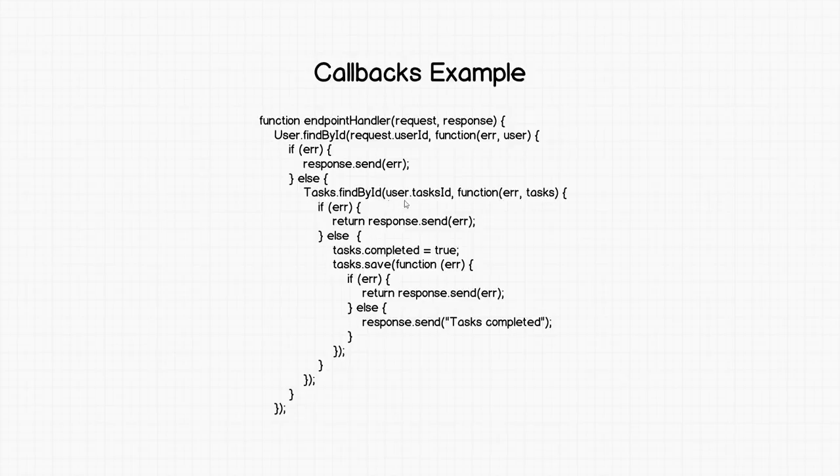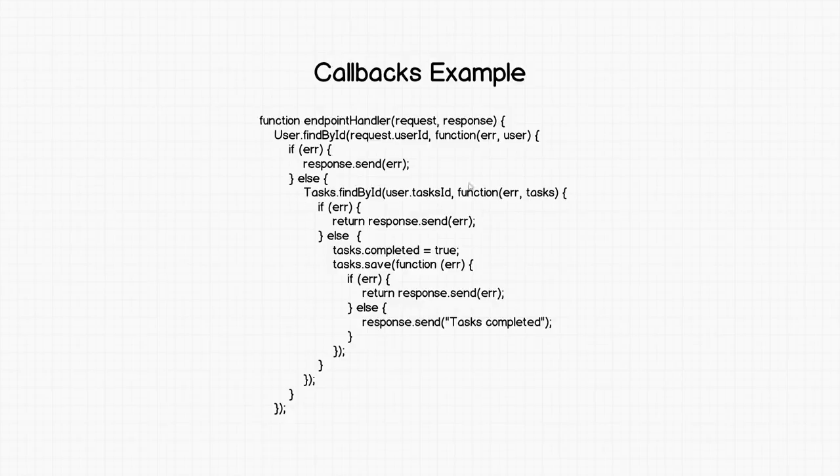So now what we want to do is that user variable is going to have a property called tasks ID, and pretty much in the same manner, let's say that we want to get access to those tasks. So we again query the database for those tasks given by that ID, so we do pretty much the same thing.